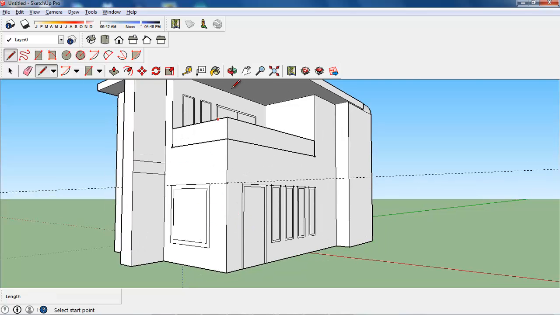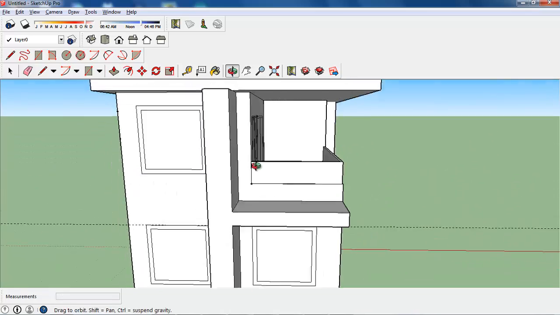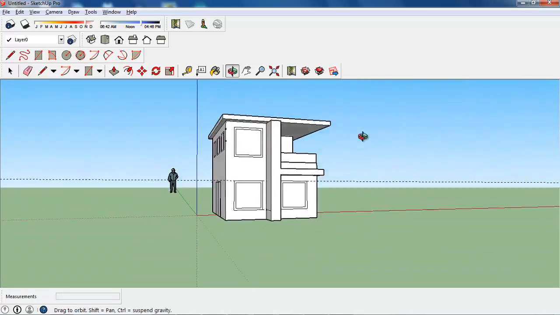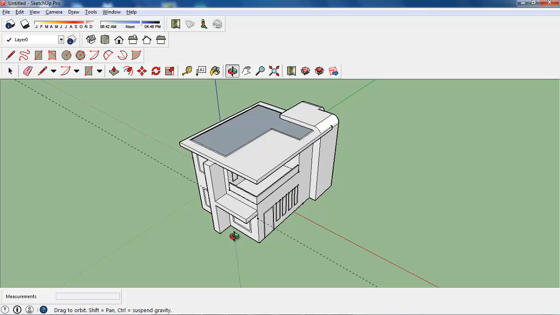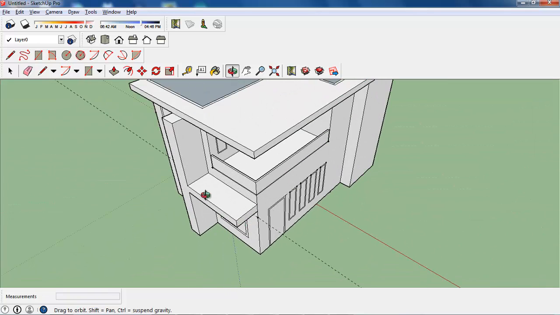Now you have this. Take a push pull and push it all the way to the front. You can now see what I'm forming. It's a kind of a 4 type of thing. Then from this edge over here, you want to measure about 0.3 again.